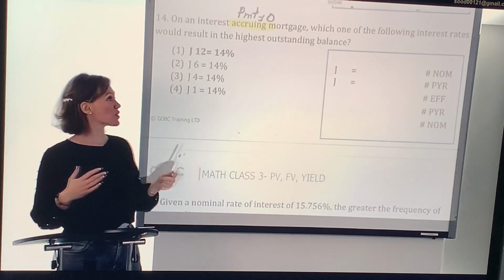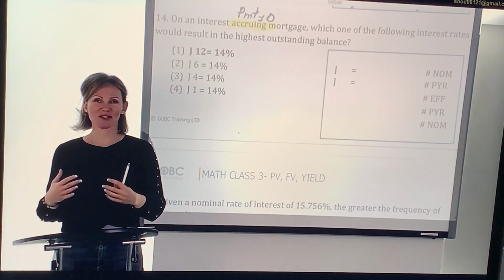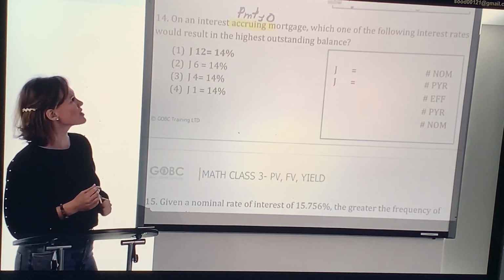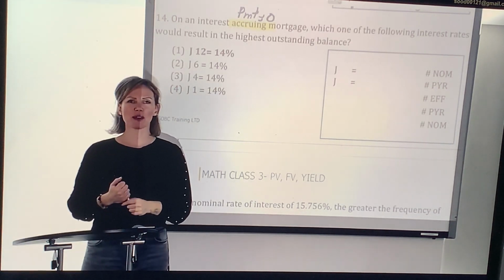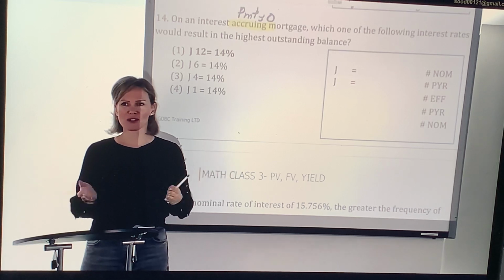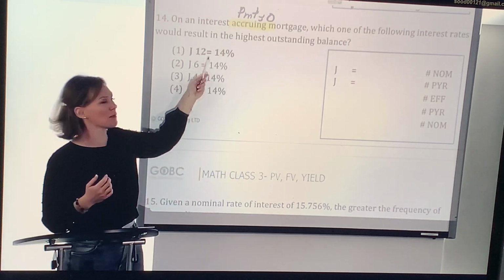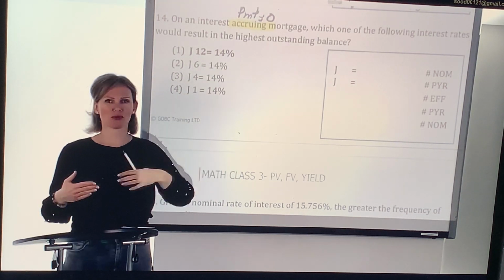But as a borrower, of course, you want to go for the lowest compounding because you know that you will pay less. So when they ask, what would result in the highest outstanding balance? That means it's the lender who is making more profit from you, because you're not paying off your mortgage much. You had such a high rate of interest and such a high compounding that by the time you finish your term, you still have so much more money left to pay, right?